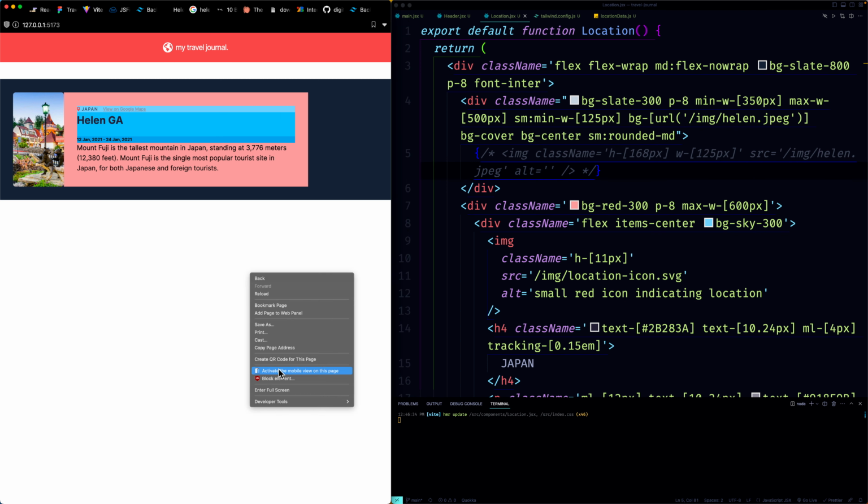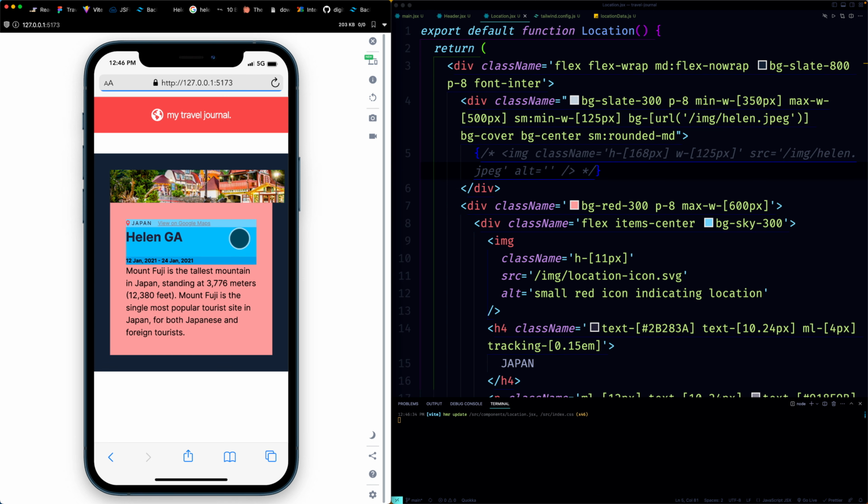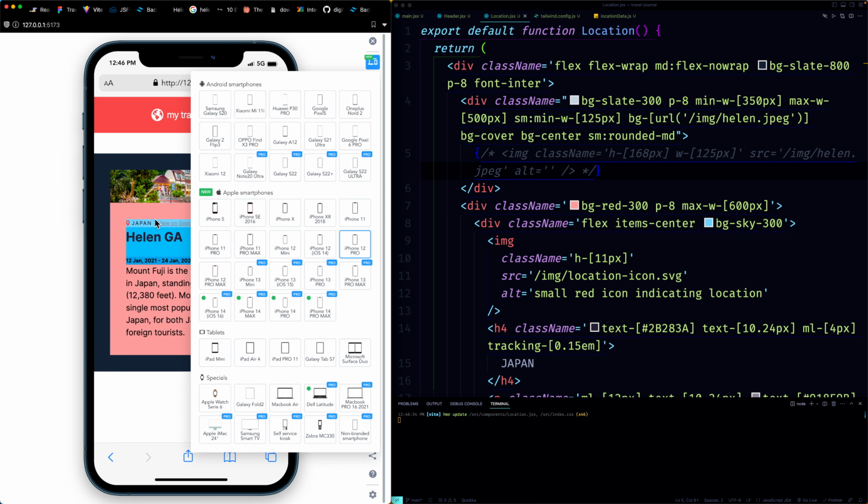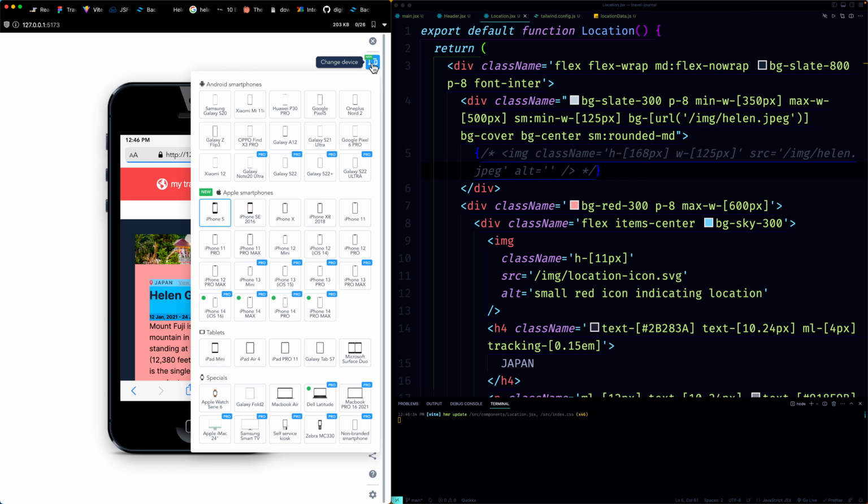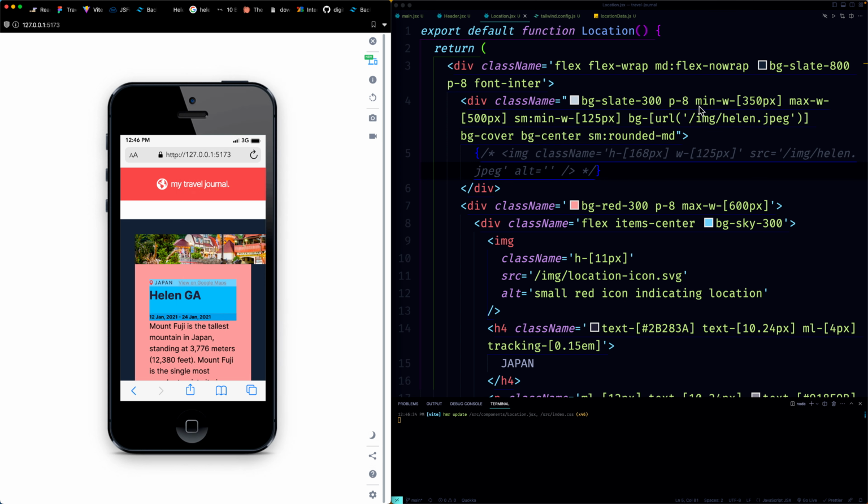So let me actually work in mobile view for a second here. And let me go to iPhone 5. And let me say the min width is 300, 200, 250, 260. And then this is going to be on small devices as well.